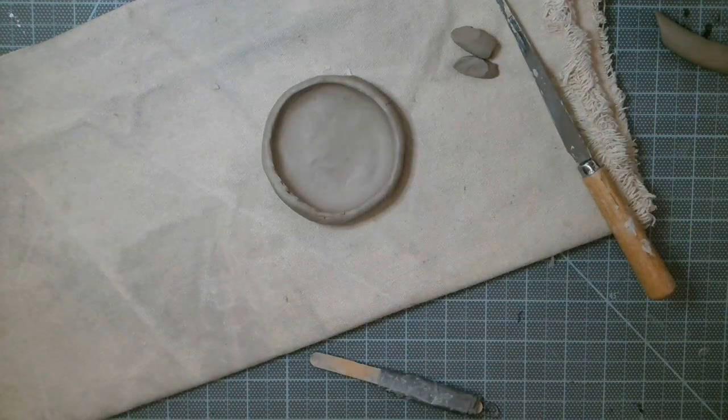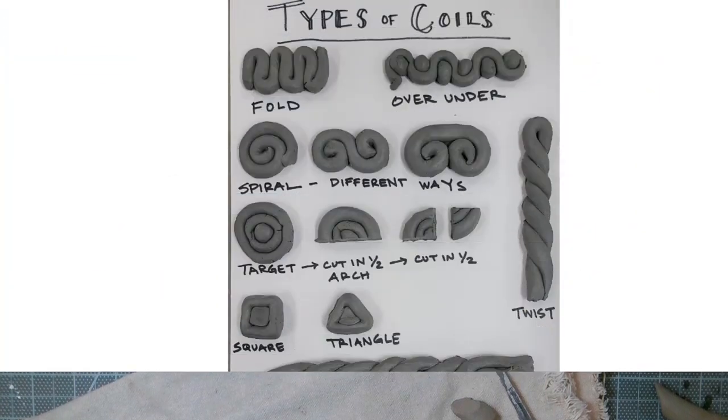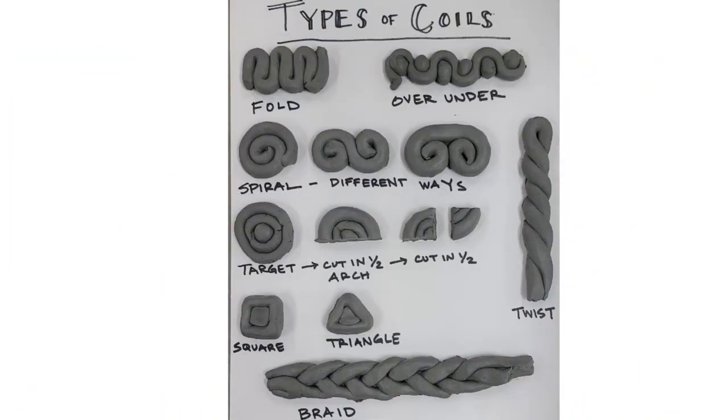So let's look at some of the coil options. This picture is in your notes, but I wanted to call your attention to it. These are just different types of decorative coils, and they're all made with coils. You can see the top is fold, and it reminds me of that ribbon candy that I used to get from my grandpa. Over under, and I'm going to do that on my vase. Spiral, and then different kinds of spirals.